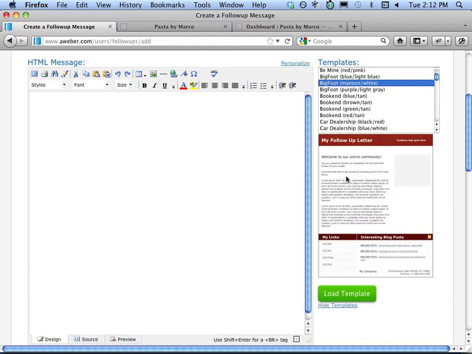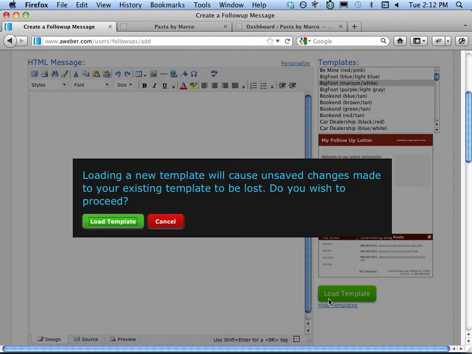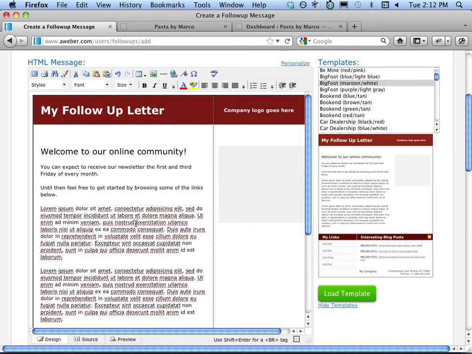In fact, if we wanted to use a template, we simply choose it from the title here. We see a preview of the design appear below the menu. To add that to the HTML section, we simply click the green Load button. Now, when you load a template, you'll notice that there's already text in there. This is just filler to give you an idea of what this looks like filled out. So you'll want to replace this with your own text. That could be as simple as deleting the filler text and typing right in its place, or copy and pasting your own text over the filler.